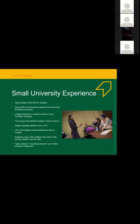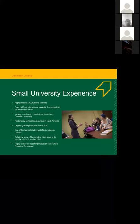Next, international exposure. Yes, you get international exposure here because we have varieties of students from different countries. We have a lot of foreign population at this place. We do have an Indian population as well, but that is balanced. For example, in Cape Breton University, we have around 5,500 students, out of which around 1,000 are Indian students, and around 1,300 are students from 50 other countries, like Asia, Africa, Germany, Japan, Russia, even the United Kingdom and Singapore. So you get a multicultural environment on campus. Indian population is there, other population is there. Local students, we have more than 3,000 maximum.